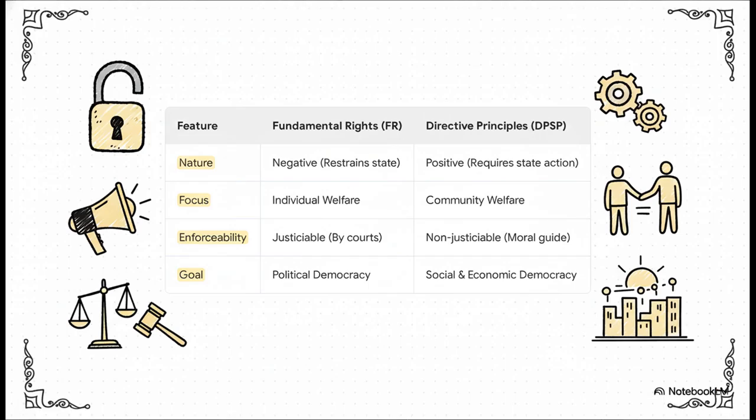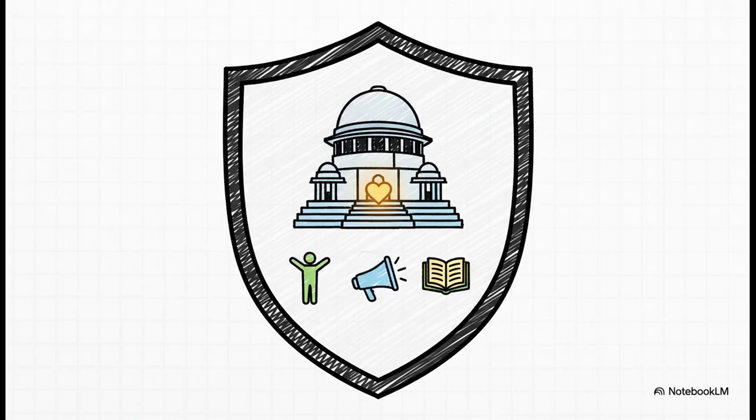On the other hand, you have the directive principles. Think of these as a roadmap. They are positive goals the state is directed to work towards, like ensuring fair wages for everyone. They are the moral guide for building a more just society. And here's the most important point. These fundamental rights aren't just suggestions. They are legally protected guarantees. The Supreme Court stands as the ultimate guardian, making sure the state can't just take them away. This power of enforcement is so critical that Dr. Ambedkar himself called it the very heart and soul of the Constitution.